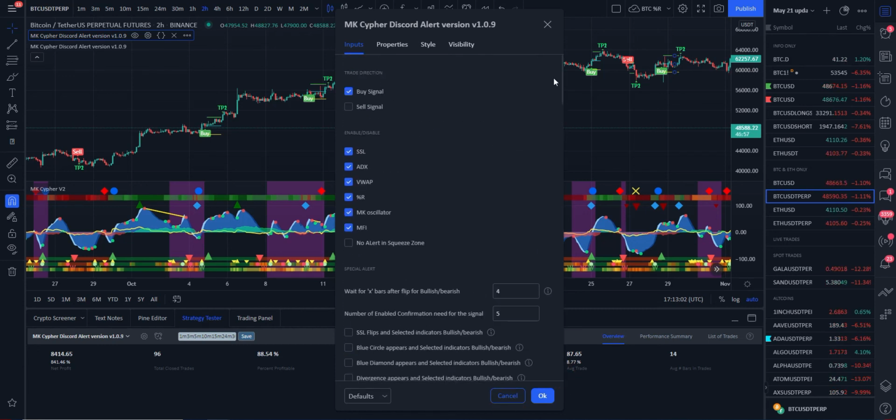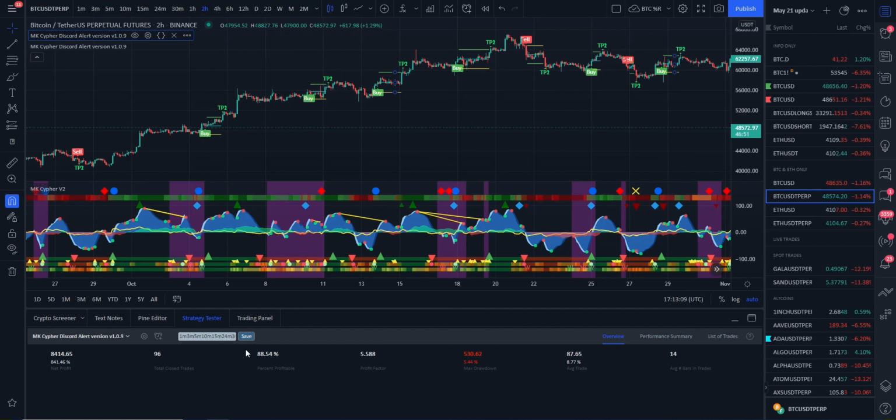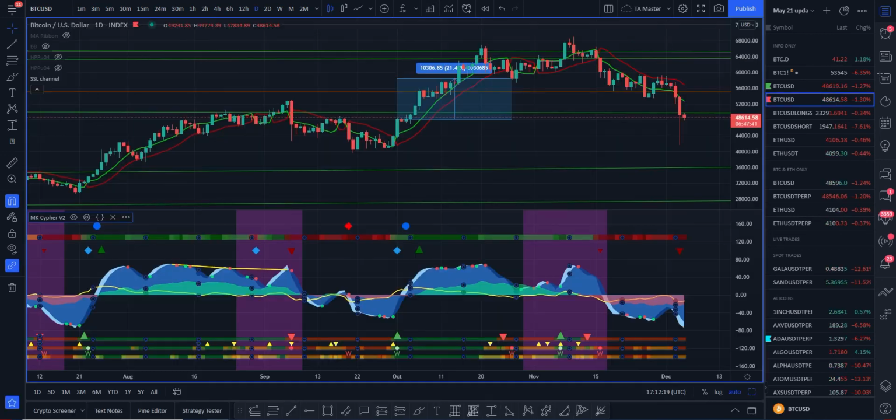And this version you see on screen is one that we've made for our percent R alerts in Discord. And you can see pretty good results there, 88% we're getting. You can see these buy ones, it's win, win, win, win. Sell, that's a win, win, win, win. Pretty good. It's pretty darn good. And as I say, we highly encourage people to play with Cypher and the backtesters that we've published and see what you can squeeze out of it.